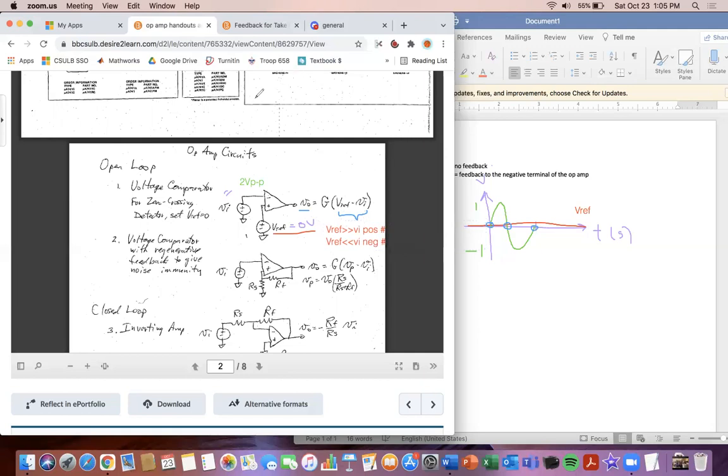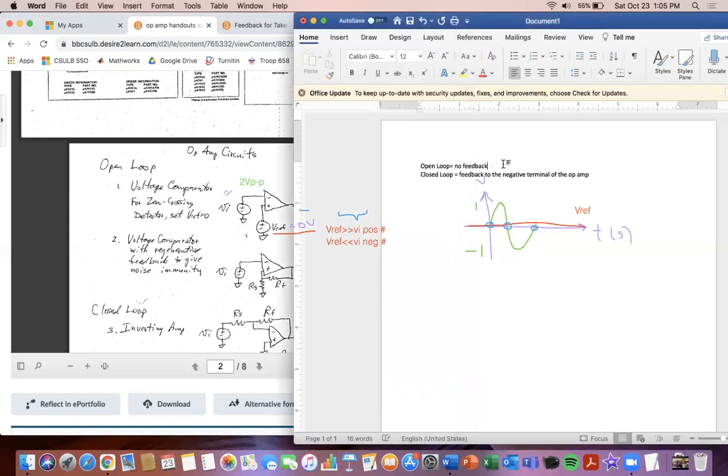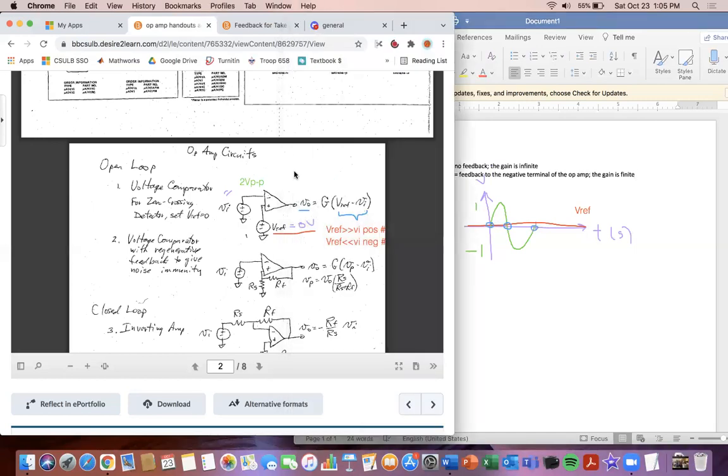Within our open loops, a very important characteristic is that the gain is infinite, whereas in a closed loop the gain is finite. Here the gain is infinite, and the reason why is that we don't have any feedback here. If you think about it, no feedback is sort of like having infinite resistance for your feedback resistor. If you had an infinite resistor, no current would come through, and that would be an open circuit, because there's no current able to pass through. And so that's why the gain is infinite in an open loop.